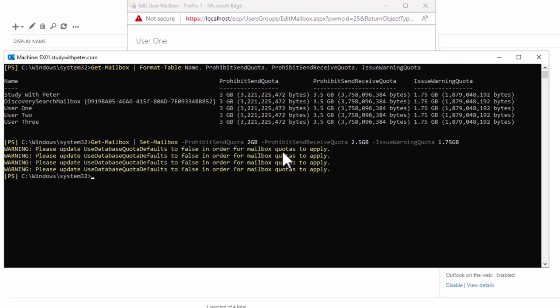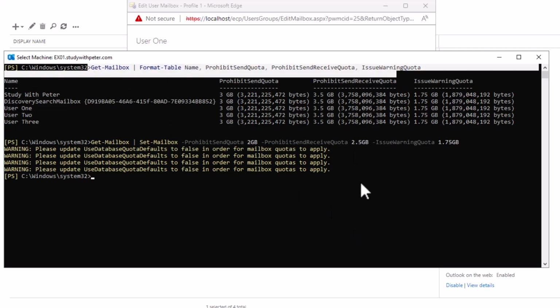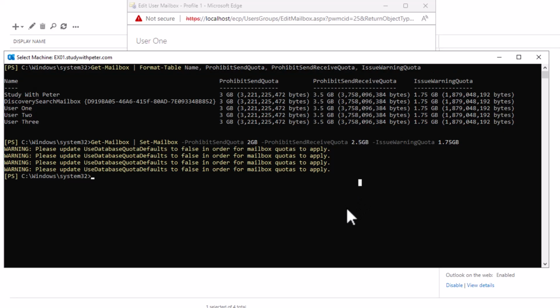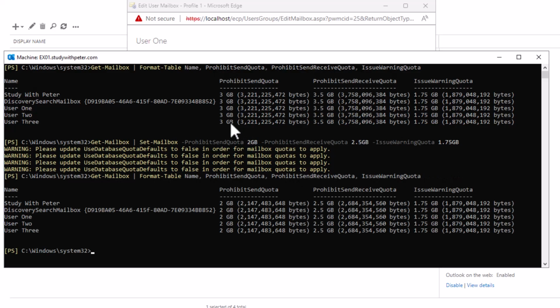we'll be able to see some warning right here, which I found out that, well, if you know why that is coming up, please let me know. But with that information, I'm able to change the quota. So let me go ahead and get that information back. For example, this, I'm going to pipe this in again by clicking on the up arrow on my computer twice. So I can now see the difference between these and this now. So that is actually how you change it for all the mailboxes in your environment, all the recipient mailboxes.